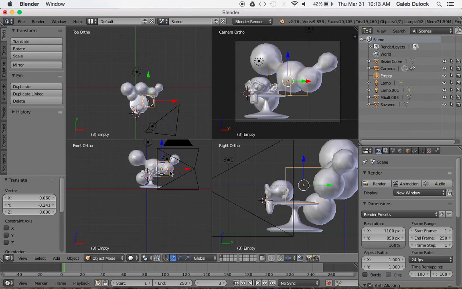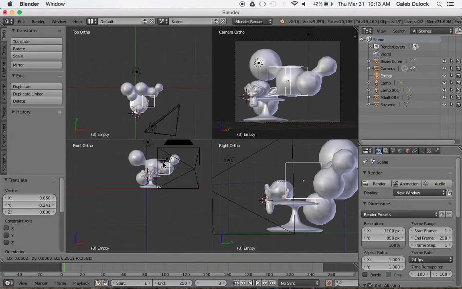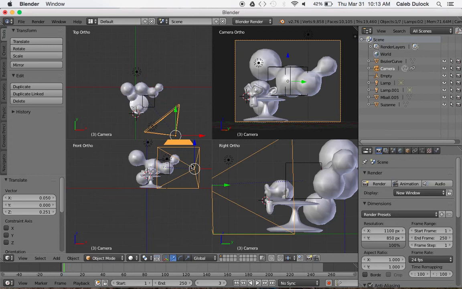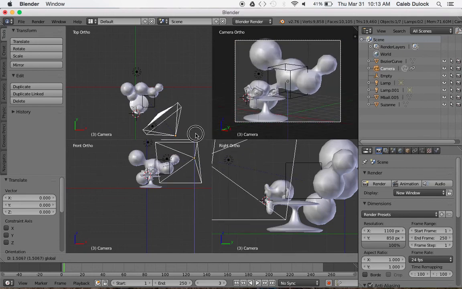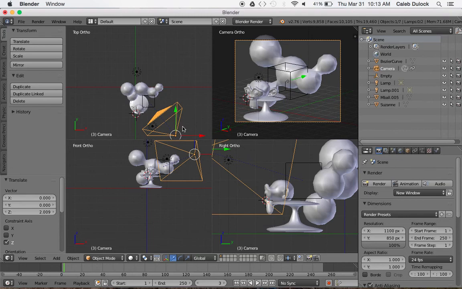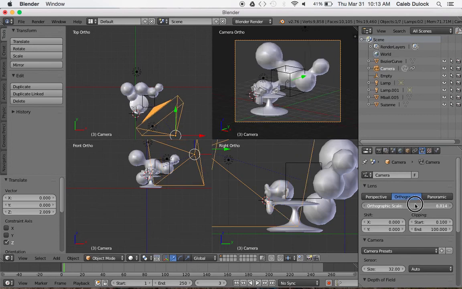Now I've got it from the front, but when you're getting a 3/4 view, sometimes it's good to also get a little bit of an overhead perspective. So switch to your camera and go to the front view and drag the camera upward with the blue arrow. And we get a little bit of definition by changing the angle of it. Now I'm a little too close again. I'm actually going to zoom out with my orthographic scale to make the correction there. And we're looking good.